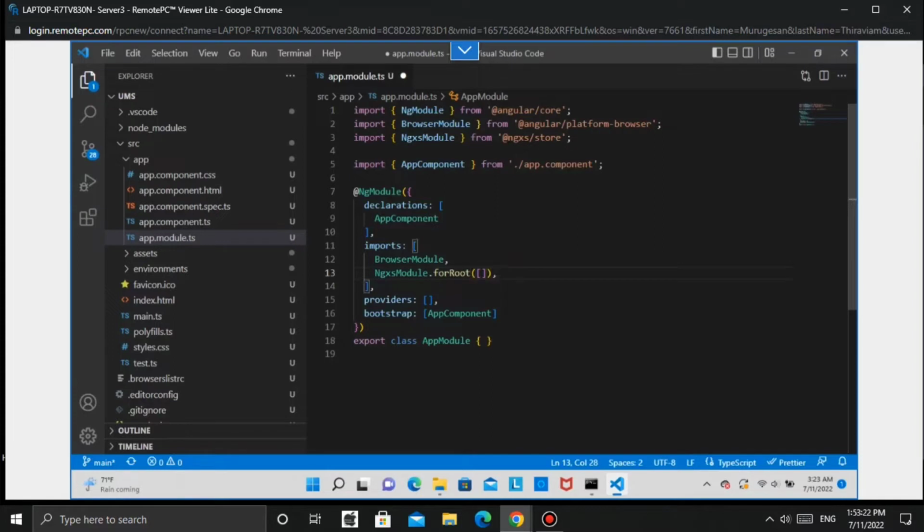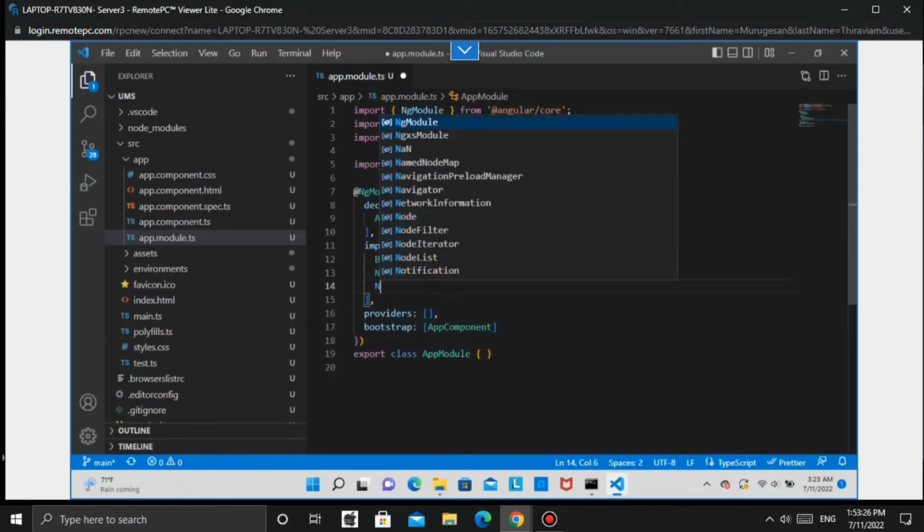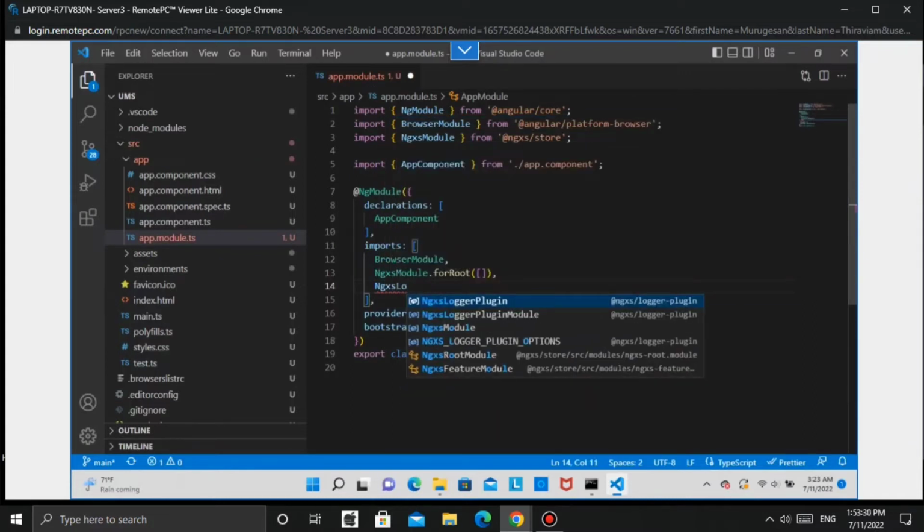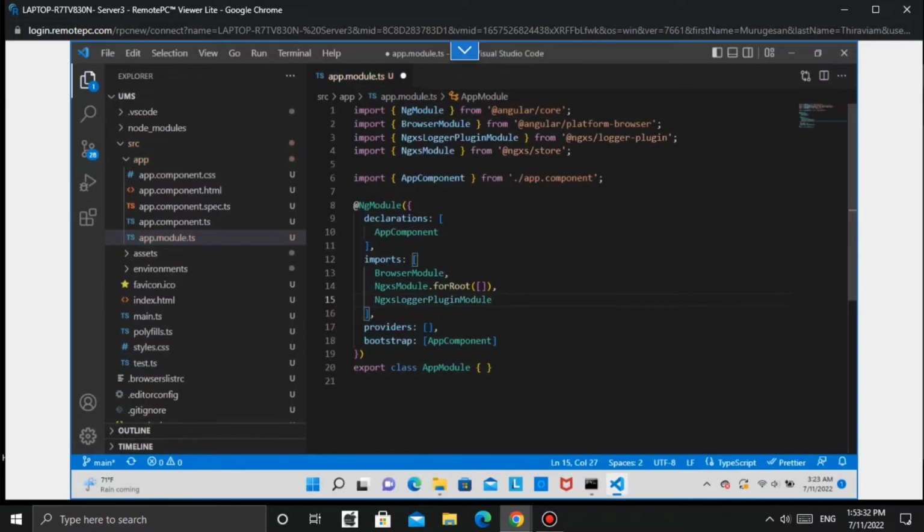The second module is the NGXS Locker plugin module, in a similar way with forRoot.